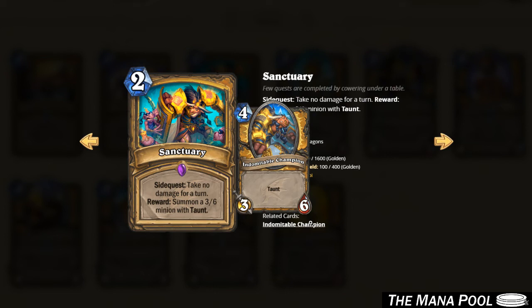And then if you get a free 3/6 with Taunt for two mana, that's pretty good. And you're not having to commit anything else to the board to do this. Yeah, like if they hit you in the face instead of trading, just to keep you from getting a 3/6, that means you still have your minion that they should have killed, and that's freaking awesome. Yeah. The more I think about this card, the more I like it.